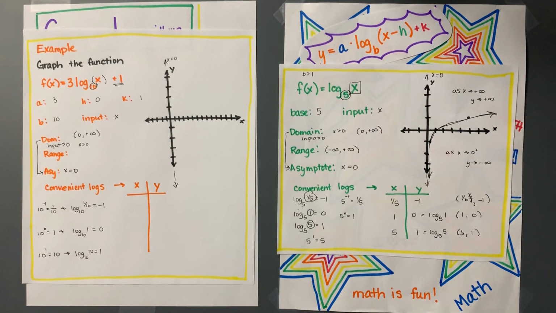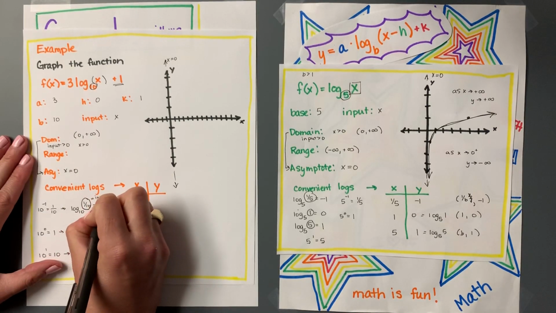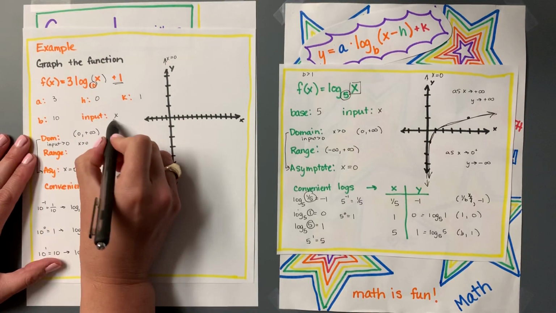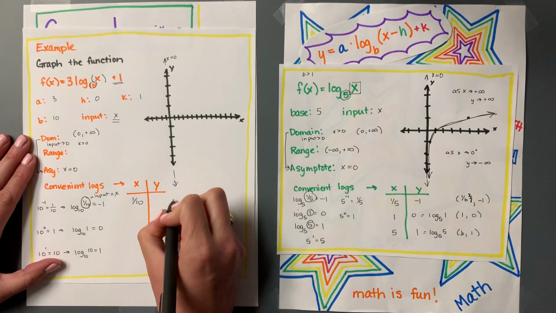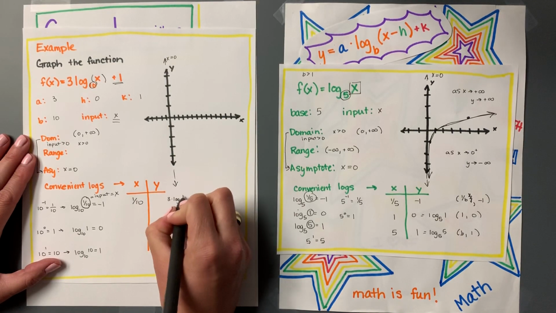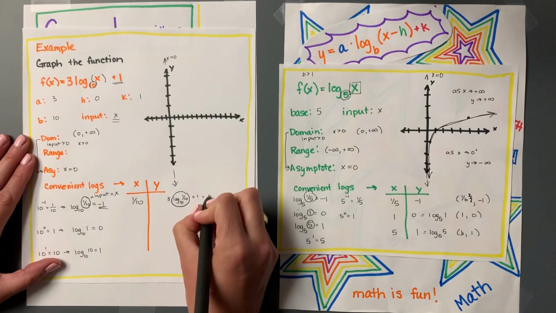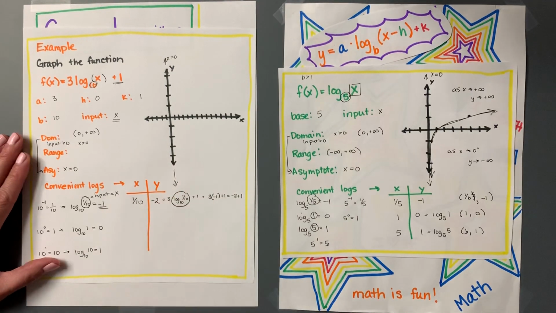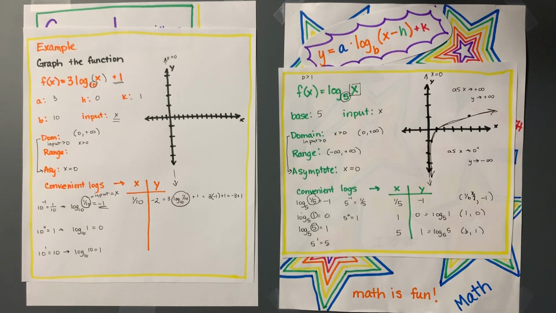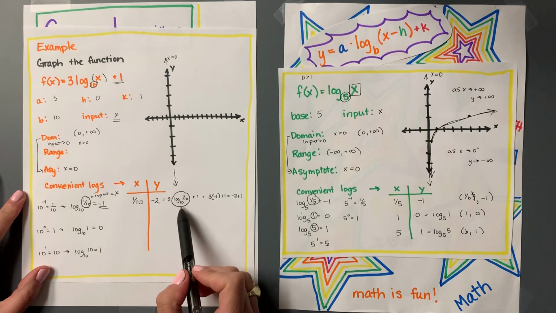This is where it's really important that we remember how to go from exponential to logarithmic and back again. We need to make sure that we're doing this. This here is my input. So in this case, my entire input is x. So my entire input here will be 1/10. If I input 1/10, this gives me 3 times log base 10 of 1/10 plus 1. I now know that log base 10 of 1/10 is negative 1. So this becomes 3 times negative 1 plus 1. Negative 3 plus 1 is negative 2. So I am using my convenient logarithmic expression to help me figure out what my input should be so that I can do the math easily.